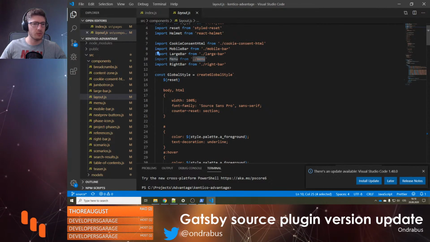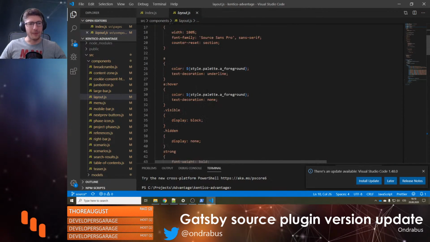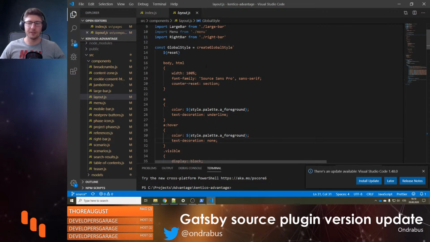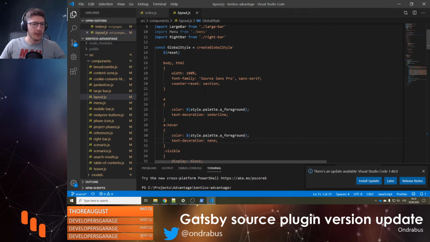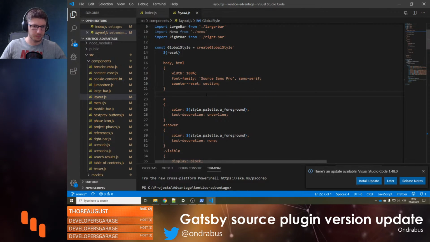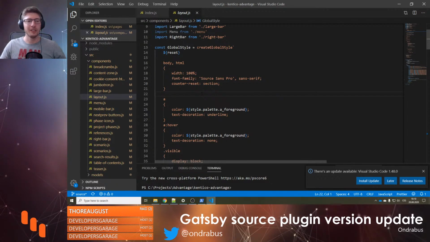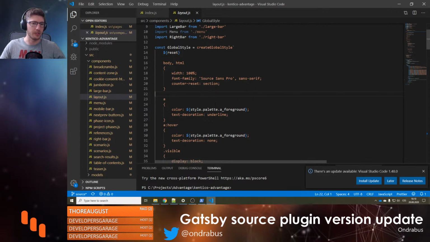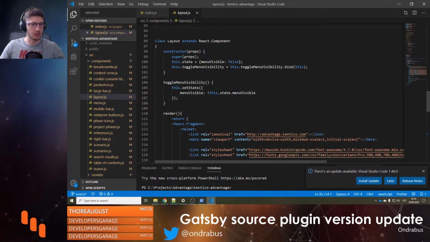Yeah, I think that this is where we were last time. So there is a right bar. So there's a bunch of styles. I'm not sure how about you guys, but I'm not really a fan of adding these styles directly in these files. I'm more of a single minimized CSS file kind of guy. And I prefer to have my templates elsewhere than my implementation. But this site, I built it 2 years ago when I had no idea how Gatsby works. So I just saw this in some kind of tutorial, so I decided to do it like this. Not really ideal, but whatever.